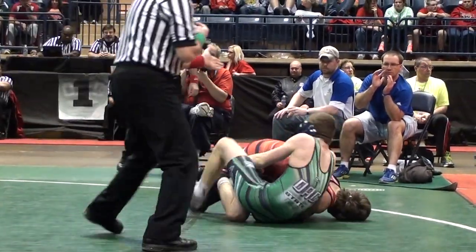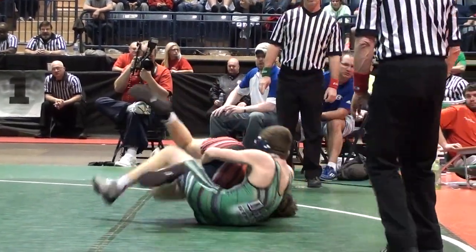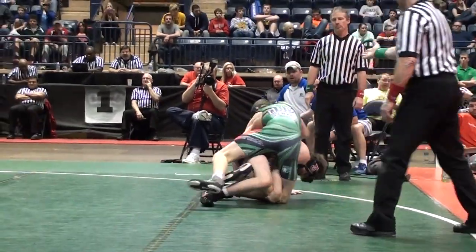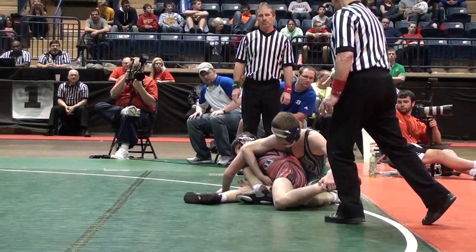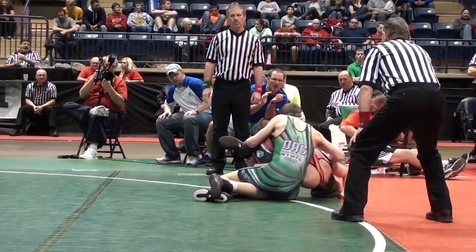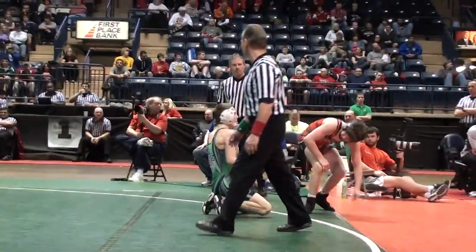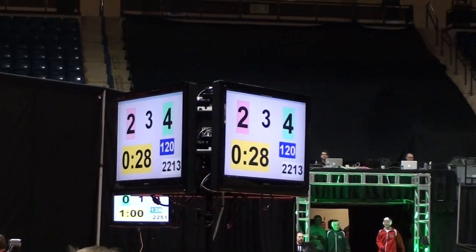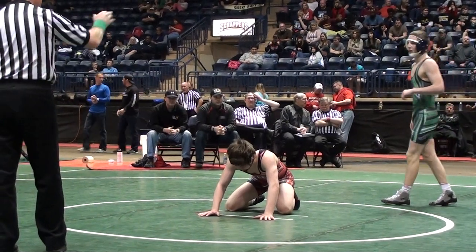And Shie still in control. And he stepped over that back leg now. Two reversal of Kiussis. And now he loses the position. Bizarre. So it's 4-2 Kiussis over Shie right now. Off the mat, we're gonna get a new start. 4-2, 28 seconds left here. Kiussis up on Shie right now. Kiussis on top.